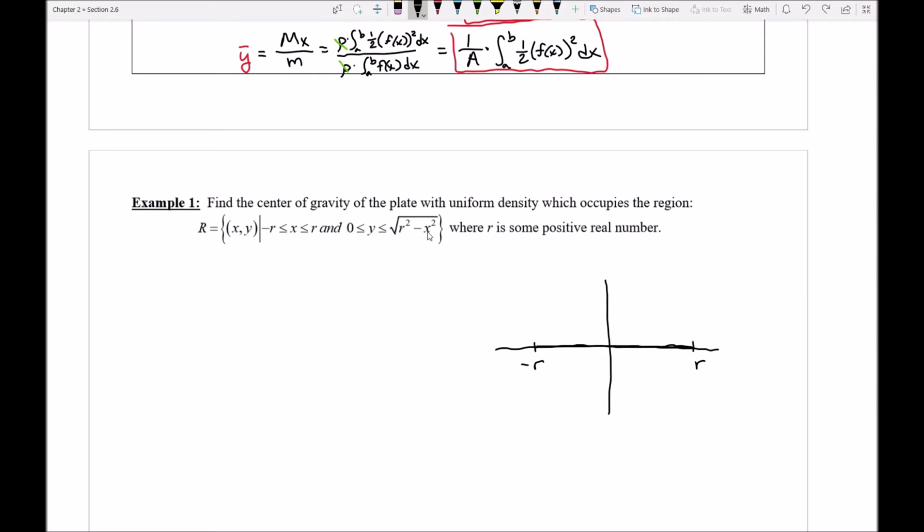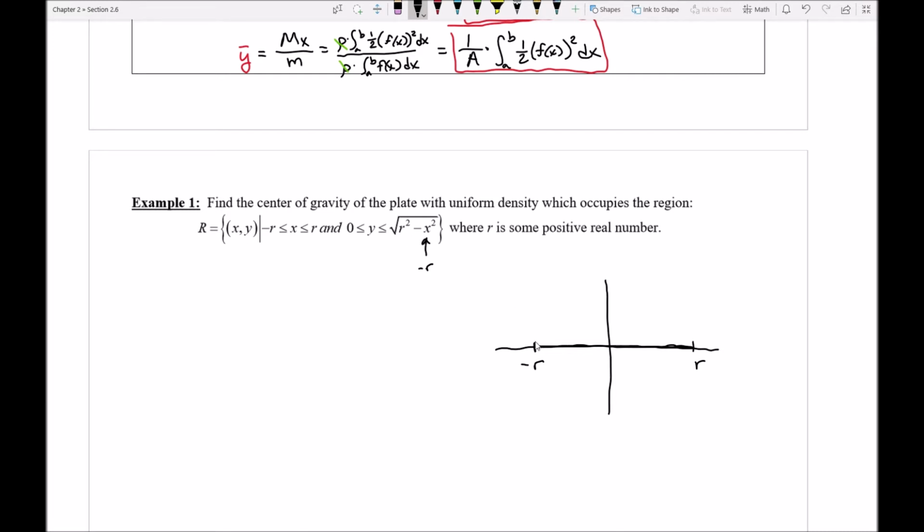So let's go ahead here and just try to see what's going to happen. Let's suppose, for the sake of argument, that I was over here at this x coordinate right now, and I want to see maybe all of the y coordinates that could go along with this particular x coordinate. We know that the smallest y coordinate that's possible is 0, but what would be the biggest? If I was at the x value of negative r, what would happen if in place of x I put in negative r? Can you think about what you would end up with? How would this upper bound on y simplify?